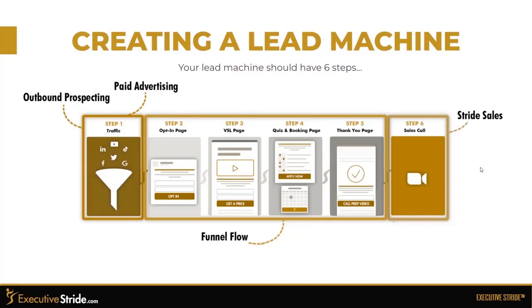This is a typical funnel flow. It could look different depending on your offer and your niche. We help you tweak that and customize it. Opt-in, VSL page, quiz and booking, and thank you page. These are the main things. VSL builds the value, quiz and booking, quiz qualifies before the call, demo, they automatically book. Thank you page gives them more information, warms them up before the call.